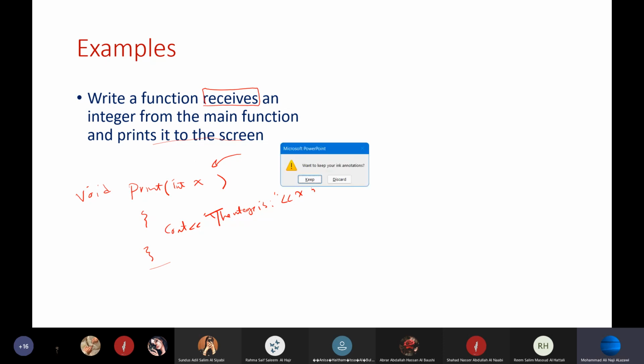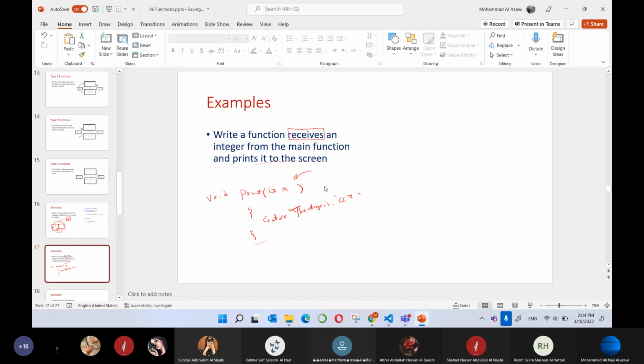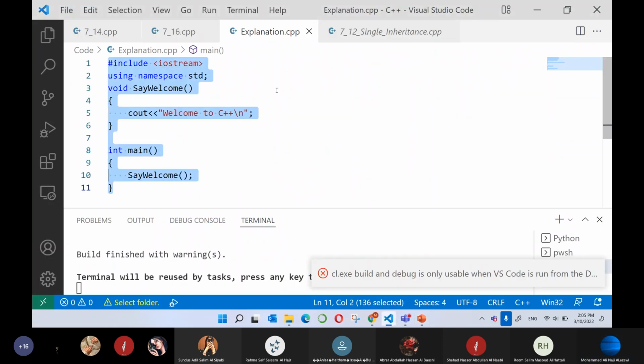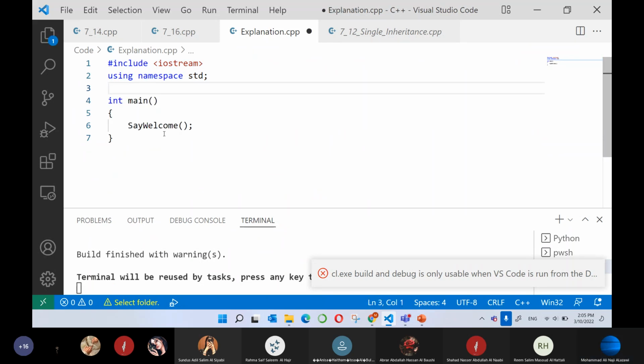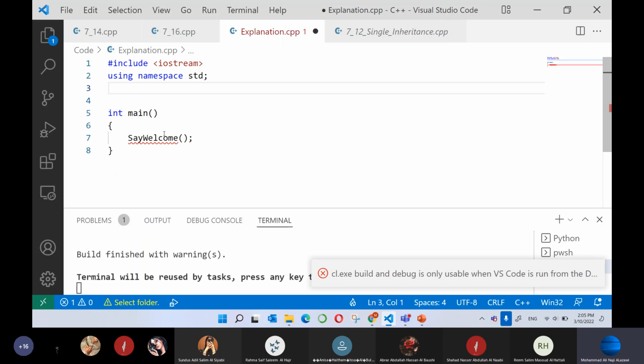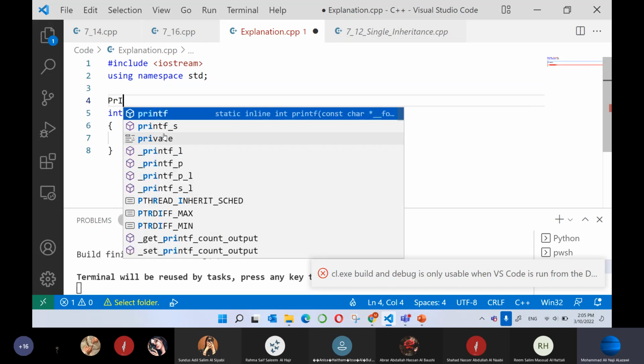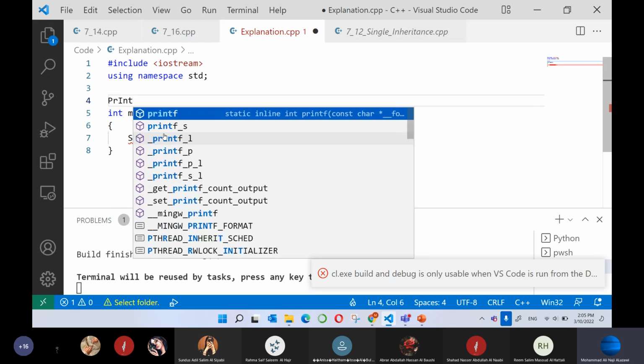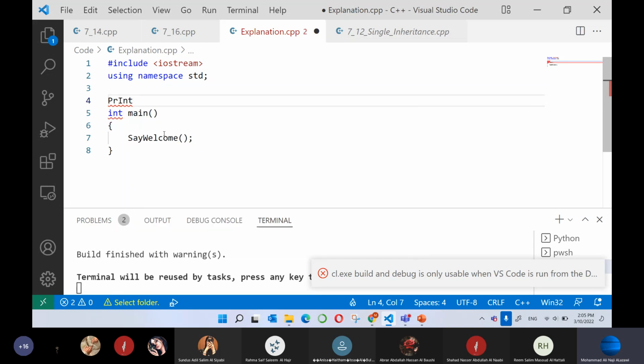So let's write it and see how. We'll give the function a name like print integer. All right. This is the name. It has meaning. Now again, it receives an integer. That means I need to pass an integer to it.